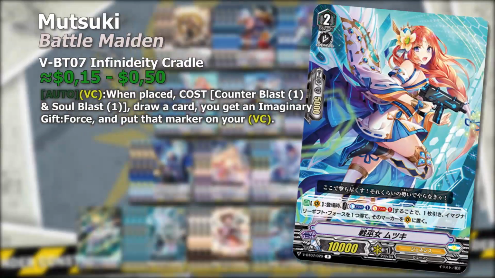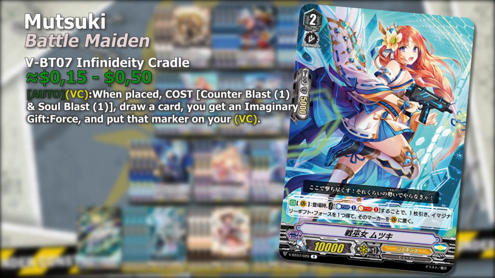Battle Maiden Mutsuki is here for a fast-paced early game and to also help us to achieve Valkyrian as fast as possible. After turn 2, she becomes a perfect discard fodder for Neptunus, but can also be discarded for the grade 1 PG for guarding, or with the Vanguard skill if you have multiple copies in hand.